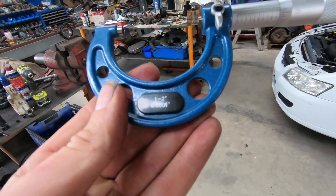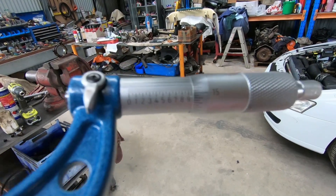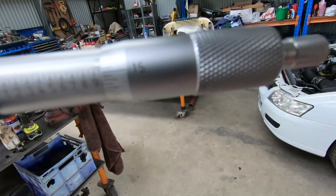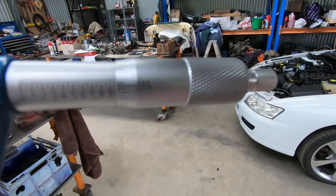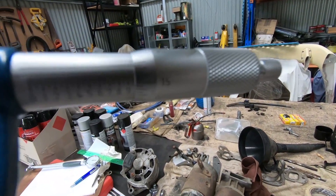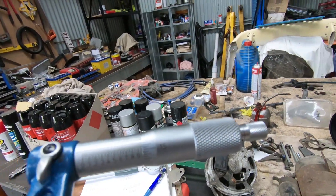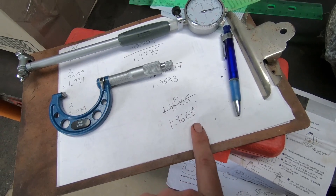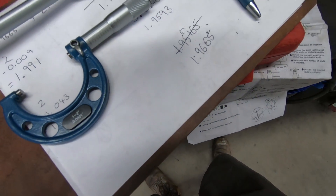This is locked off at what that journal measured. This micrometer is one-to-two inch, so you basically start at one. The numbers along the bottom horizontally are in tenths of an inch, and the little lines between those numbers are in twenty-five thousandths of an inch. Measuring in inches is a bit of a pain to explain, but the measurement you end up with is 1.9665 thousandths of an inch — or you could call it 1.9667 thousandths of an inch. That's very accurate.